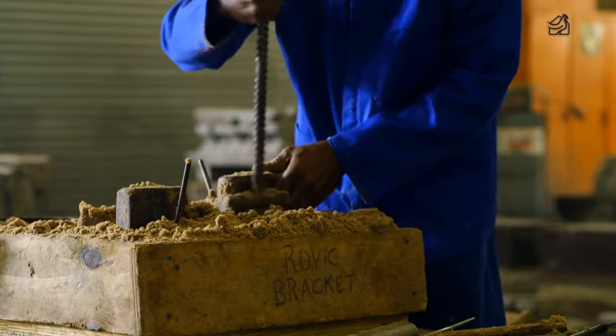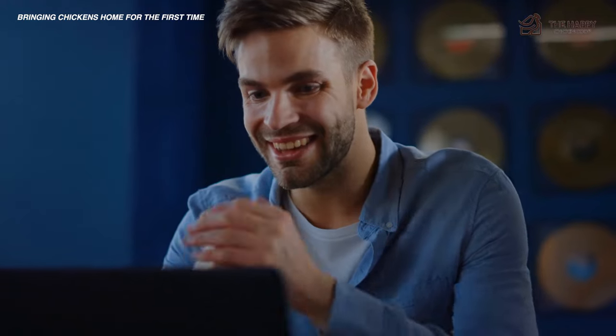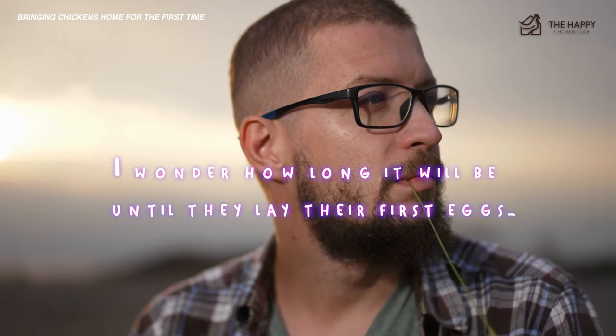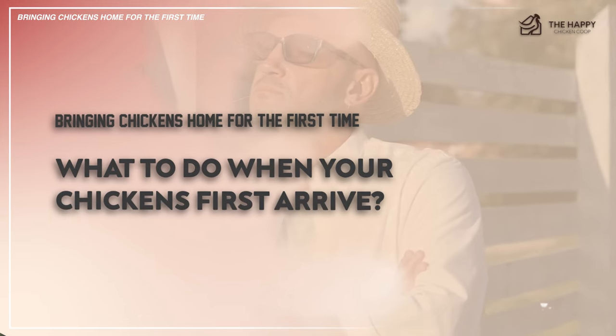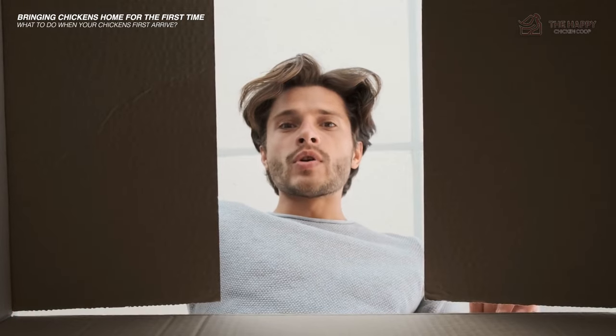So you've worked out how much room chickens need, designed your chicken coop, and your chickens or chicks or pullets are on the way. I can remember the excitement of waiting for the delivery of my new chickens — my first question was how long it'll be until they lay their first eggs. Don't look any further because I'll go through exactly what I did when we received our 18-week-old hens and how we got them laying sooner rather than later.